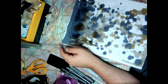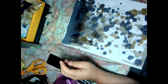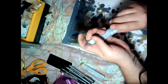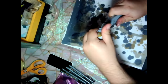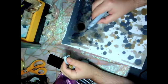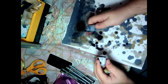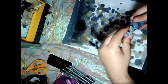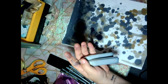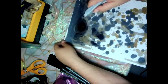You can also do salt lifts. Sprinkle a little bit of table salt on your paper, and then you'll do your ink stuff, and after it's dry, you can brush off that salt and you'll have all sorts of different little patterns from that salt, similar to what's happening up top here. And this does take a lot of ink. You'll probably use all the ink you buy, but that's okay. That's why you get it.